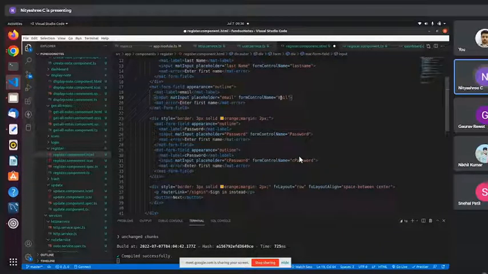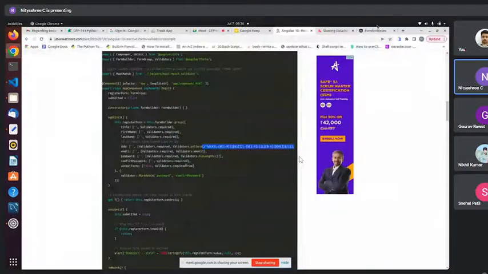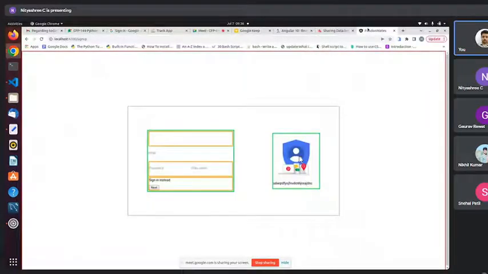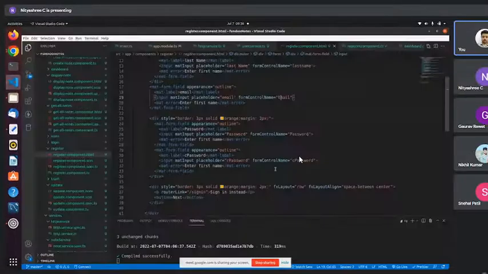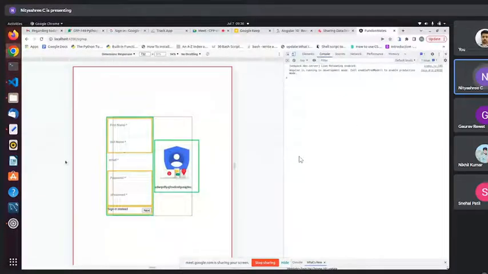If I make it email with a capital E, see here, cannot find control with name email. You will get an error. So if I make it a small e, no error, because now the data binding is proper. Got it, right?